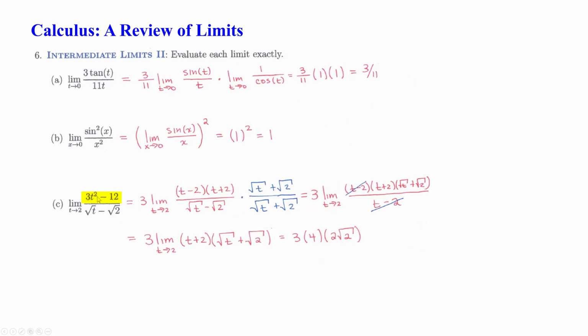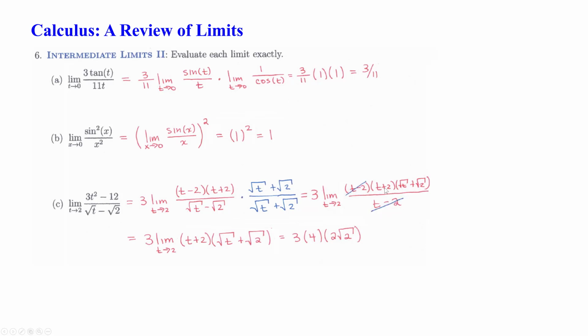We quickly observe the numerator also goes to 0. So we know it's an indeterminate form, 0 over 0, as a form, which means we have to do more work. First thing I will do is observe that 3 is a factor of both terms in the numerator, so I'll factor that out. Then I have t squared minus 4, which is the difference of squares. I'll factor that. Finally, I'll multiply by the conjugate of the denominator over itself, which is root t plus 2 over root t plus 2. And then notice on the bottom, I have the difference of squares, and then I will just keep the numerator in factored form so I can achieve cancellation.